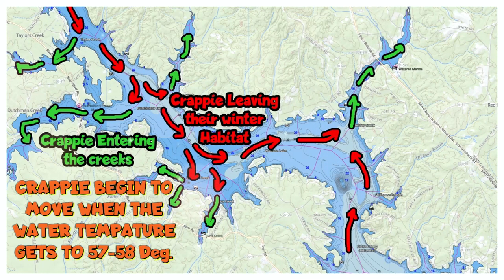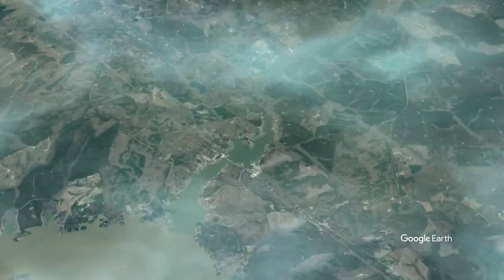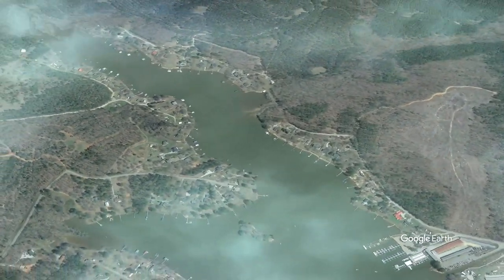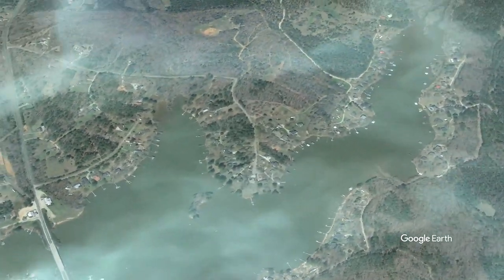Once the water begins to warm to around 57 to 58 degrees, male crappie will begin to move off of their winter beds. The female crappie usually will move once the water temperature is in the low 60s. A popular spot for these early springtime crappie is on the backside of Beaver Creek, just below the Highway 97 bridge. There you will find anglers using a variety of tactics to catch these tasty fish. In this video, I will go over some of the more popular methods to target these early spring crappie.